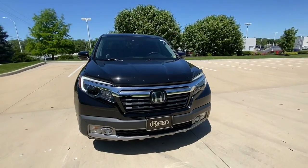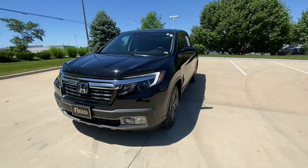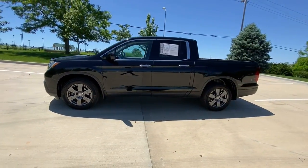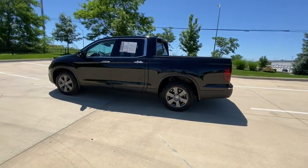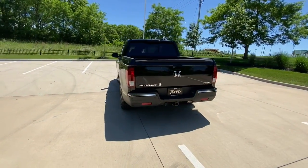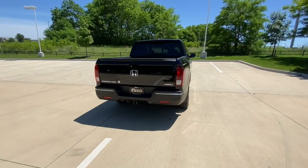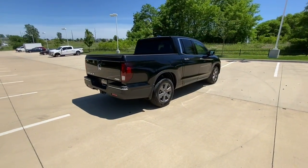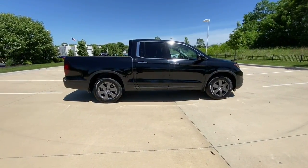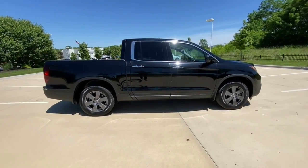Looking for your dream car? It could be the 2020 Honda Ridgeline. This vehicle is an outstanding buy with fewer than 45,000 miles on the odometer. Here's a Ridgeline that's ready to handle rugged adventure in smooth, thoughtful style. Loaded with smart tech, clever storage solutions, and ingenious creature comforts, this hard-working pickup with an upscale feel is at home wherever your journey takes you.